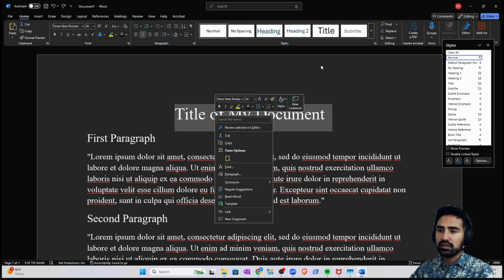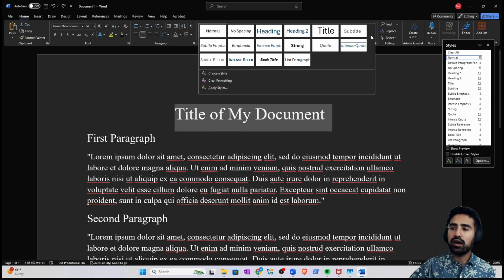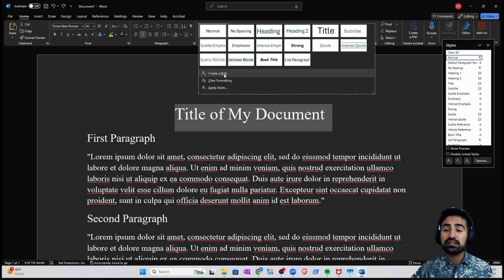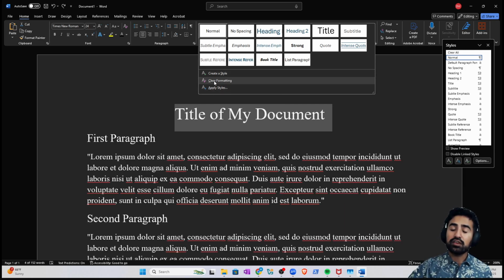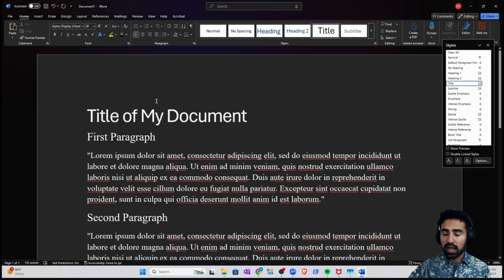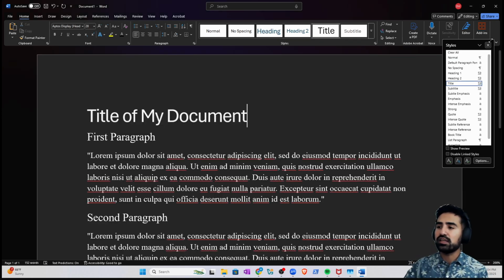So let's see. Yeah, you'd have to change the styles back. So usually you want to do this table of contents first. You can apply the style. You can create the style first. You can get rid of the formatting as well. There's different ways to do it. We'll save that for Google Docs though. Just know if I click title, now I'm going to have this table of contents in my document.